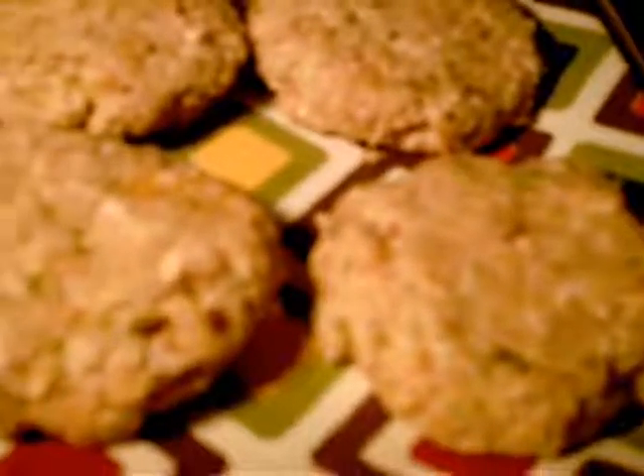Hey guys, welcome back. I took it out of the food processor and just made it into patties. What we're going to do is put it in the egg, and then put it in the Japanese breadcrumbs. Be careful, guys. We're just going to bread it like that — put the breadcrumbs around it, then fry it and put it on our hamburger bun. Fry it on one side, then turn it over. Remember, your chicken is already done, your vegetables are already done — all you're doing is refrying it, reheating it. We'll be right back.